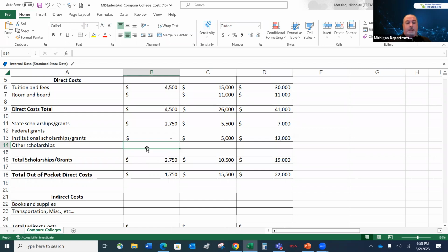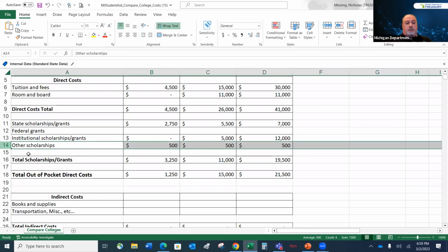A lot of students will find out if they're recipients usually in the month of April or May, typically May. But if a student finds out that they're going to get $500 from the community foundation or from one of the high school scholarships they applied for, then they'd have that $500 of other scholarship regardless of where they attended. They could take it wherever they attend.